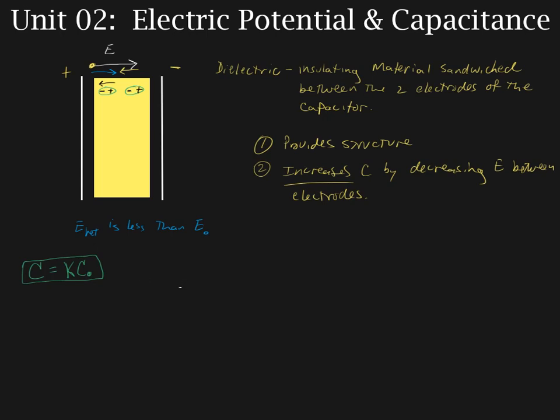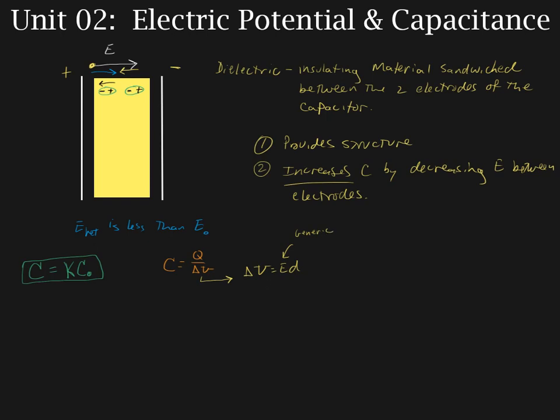So let's go ahead and see if we could figure out how you end up with this particular expression. And to do that, we're going to start with our definition of capacitance, which is C is equal to Q over delta V. And at this point in time, this is just representing a generic, general situation. And so delta V is just going to be rewritten as E times D, and this E is just a generic electric field.